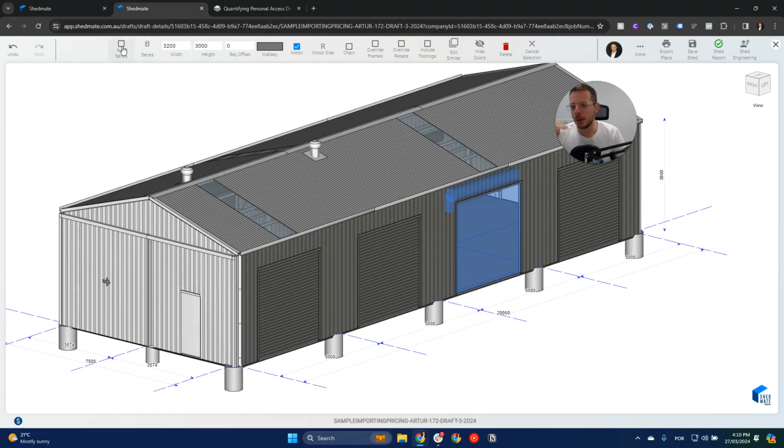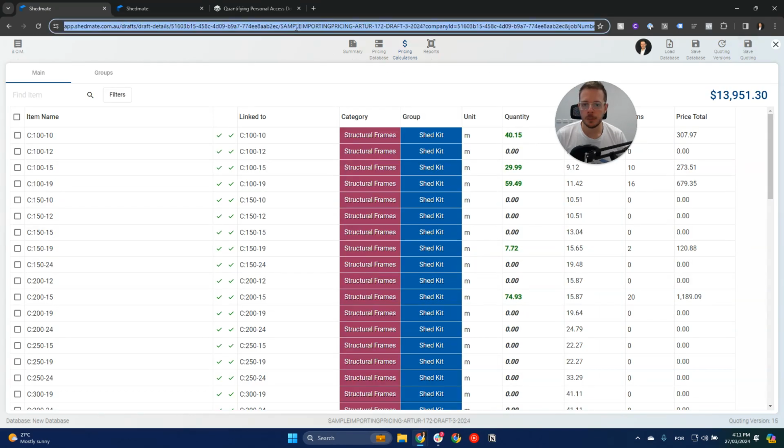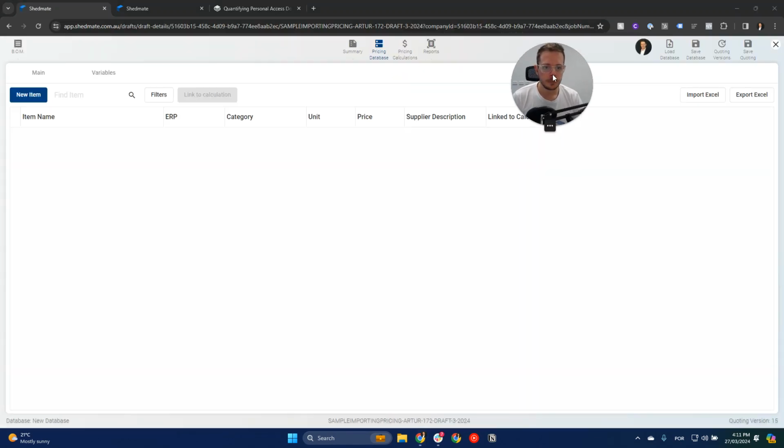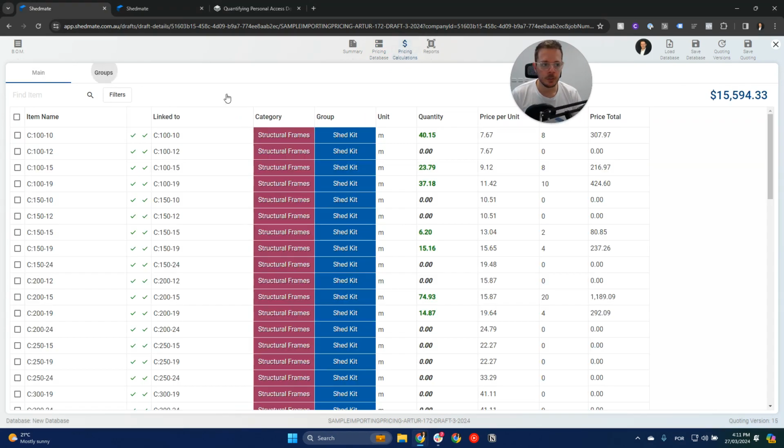So it's gonna go to the outer series, or if you're using BND or Steel Line or different manufacturers, you're gonna have that as well. So let me save this shed, and then I'm just gonna reload my pricing, and I should have one of each there on my pricing calculations. Yep, the price has gone up a little bit.